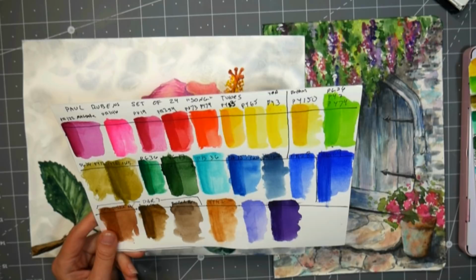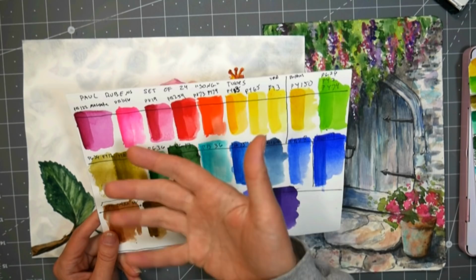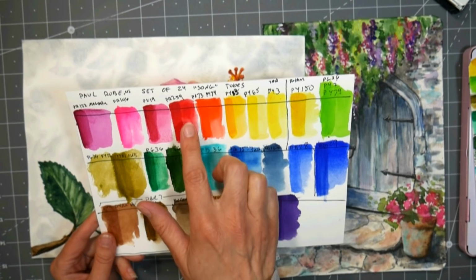And a lot of times when you have warm-based colors, see, if you look at these colors, see how cool they are? They're technically a shade of red, but they're cooler leaning. They lean more towards blue. The cool colors are generally quite transparent, but your warmer colors, the colors that lean more towards their warmer neighbor, tend to be opaque, but they're very transparent here.